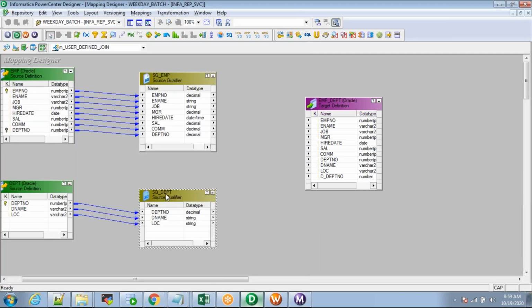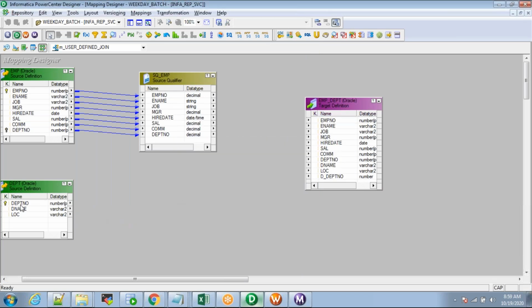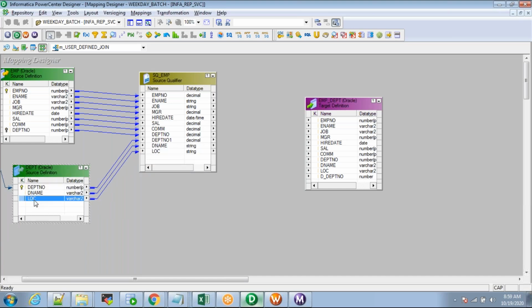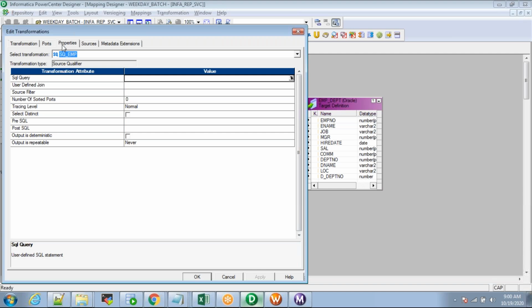So now what you need to do is delete one source qualifier. I'm deleting this source qualifier. Now link the ports from department to the employee source qualifier. DPT1 is coming because in one transformation there should not be the same name for two ports. Now double click on this source qualifier, go to the properties, user defined join property.